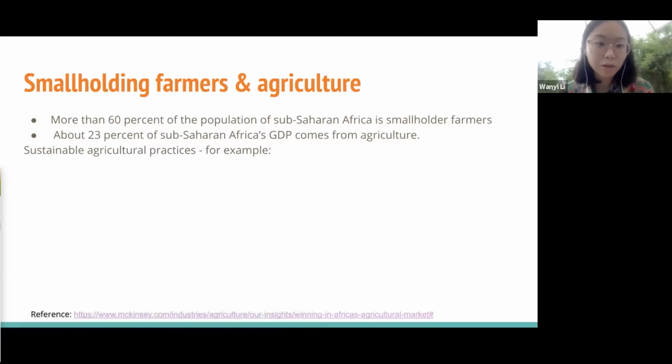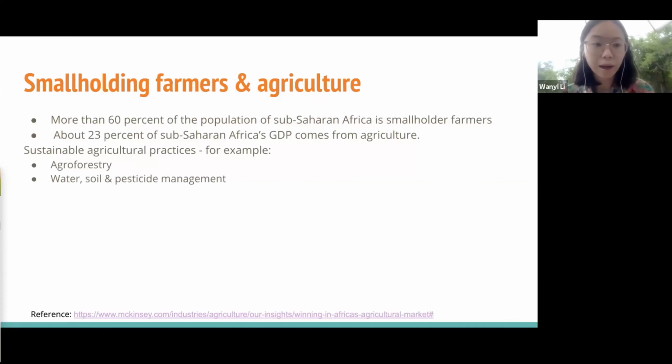There are a lot of challenges in agriculture, but one thing we want to emphasize here is what sustainable agricultural practices are available to the farmers. We know that there is agroforestry, which is particularly helpful for farmers in East Africa. And there are various ways to do water, soil, and pesticide management that can decrease cost and improve agricultural productivity, and at the same time help with the sustainable development goals.